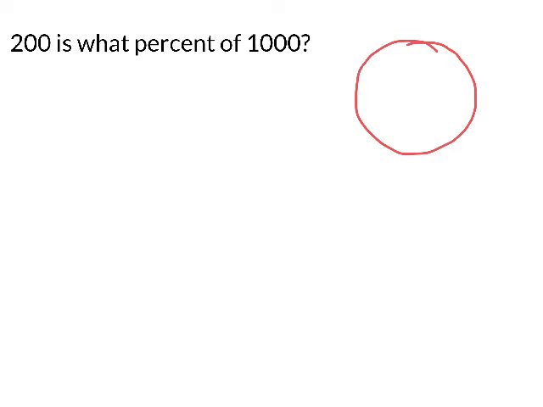All right, so in this one, we know what the whole is. The whole is 1,000. And we even know that the part is 200. We just don't really know what size the part is, right? We know it's less than half, but we need to be more specific than that. So we're going to use our third model to figure this one out. And that's going to be a tape diagram.